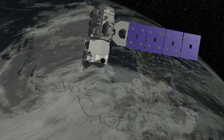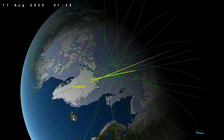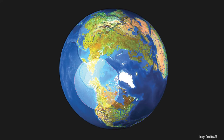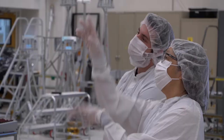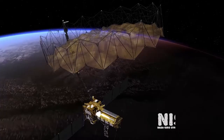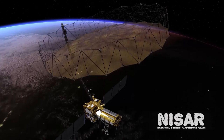But why are these dishes in Alaska? The reason why a station like ASF is built in Alaska is because Earth observing satellites — if you think of their orbits, they converge in the polar regions. So in Alaska, we can see the same satellite more often than in the lower 48. In fact, this facility is in the perfect position to receive data from one of NASA's latest Earth observing missions.